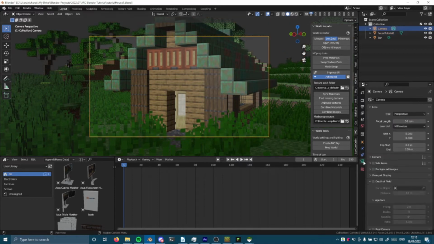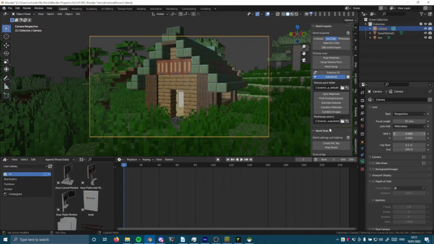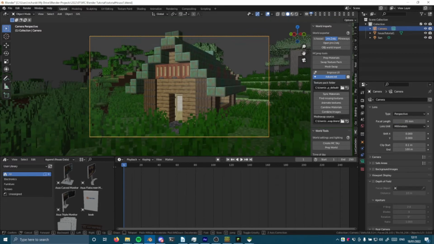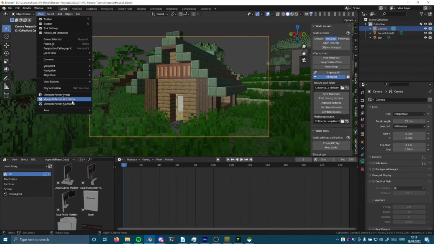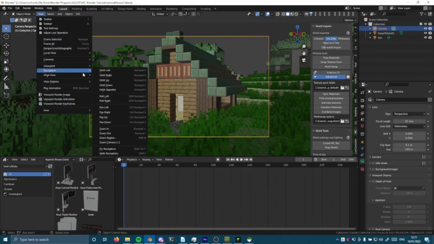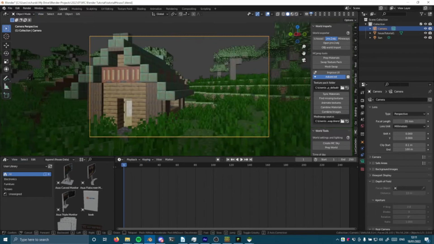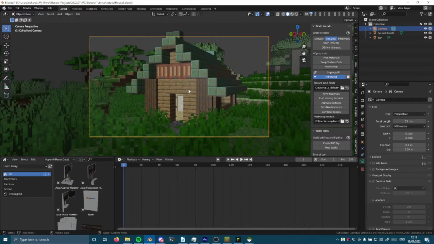Now, I don't like the look of this because I'm used to playing on Quake Pro. So I'll select the camera and go into focal length here and press something like 35. So we look a little bit more wide angled. Now we can position our camera again by going view, navigation, walk navigation. I would advise you to right click and say change shortcut or add shortcut, and add a shortcut that you like, because you will use this as soon as you know it, and it's very comfortable. I think that is it.